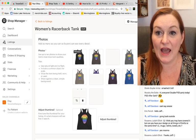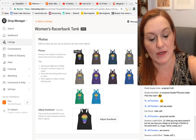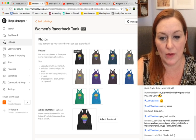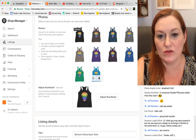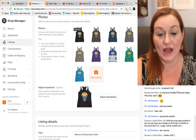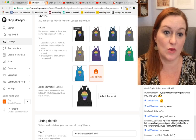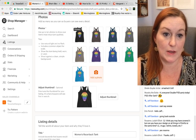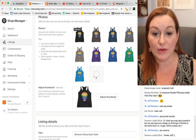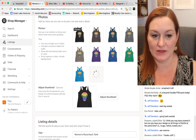So if I had a shirt mock-up that I wanted to upload here, pretend these are t-shirts because I messed up and made a t-shirt example instead. Then what you would do is on the Etsy side, if you had all your spots filled, you would have to choose one to delete. So let's say I'm going to delete this one. Now I can add another photo. Hopefully I'm being clear. Then you'll click on add a photo, and this is where you can upload the mock-up that you created somewhere else. I created a mock-up on Make Merch because I use Make Merch. It's loading, and I'll show you what it looks like in just a sec.